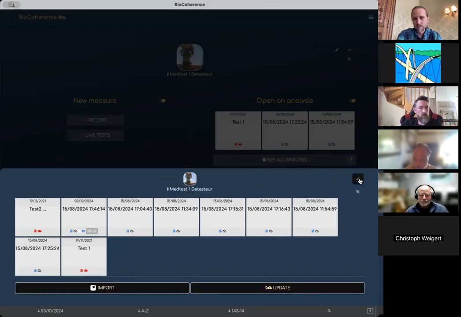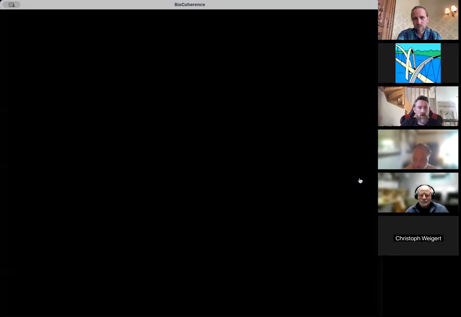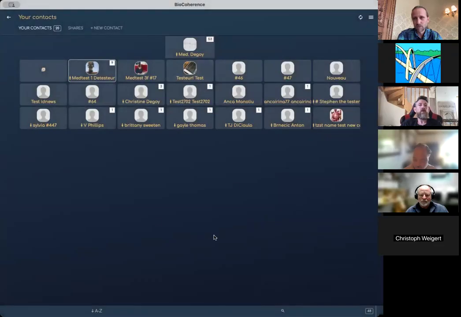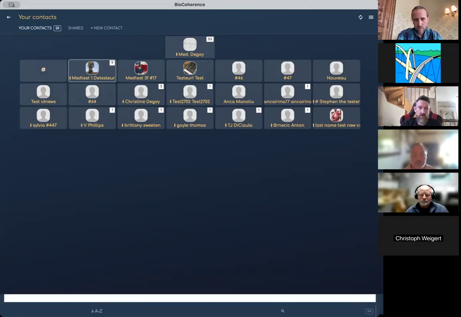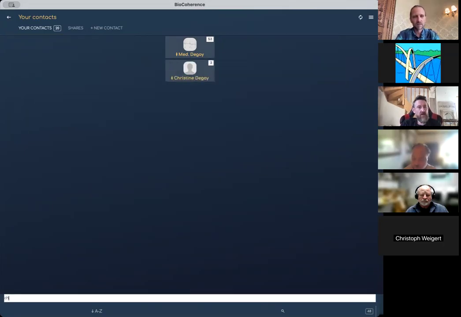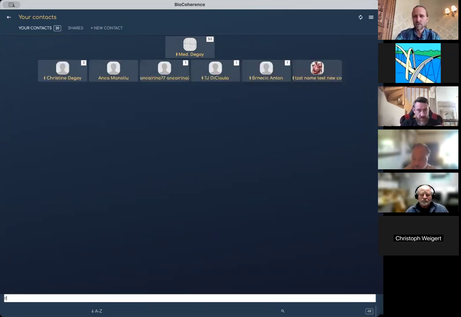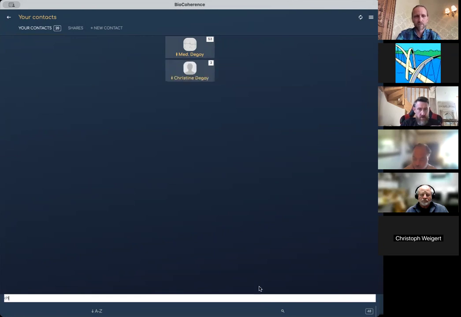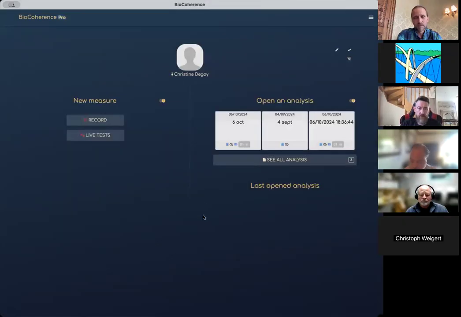You can also change here. If you open here and decide to change, it will also lead you to your user list. You can search users by clicking on the looking glass on the bottom. If you start typing, it will reduce the user list to the keywords that you enter. Once you have found your user, you can change to it and again see the recordings tied to this user.